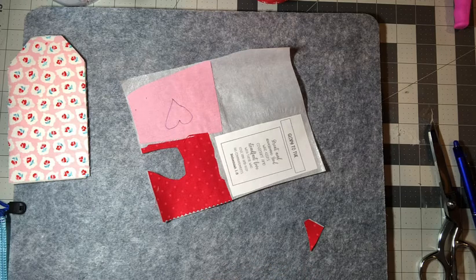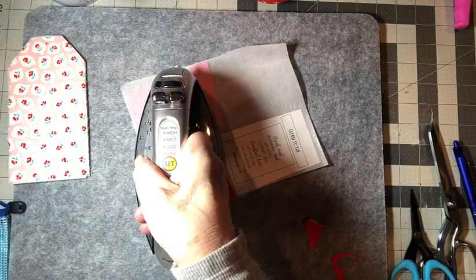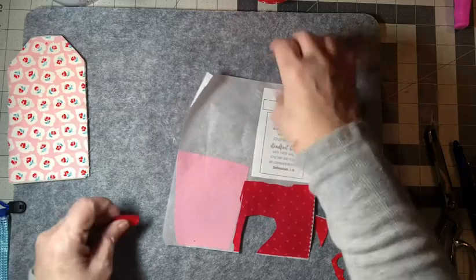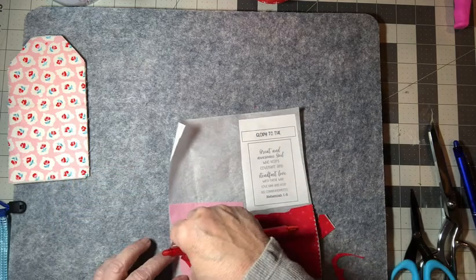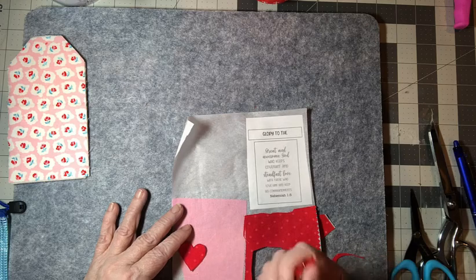And you know what? That pink, I kind of wasted some space, so let me show you what I'm going to do with that. I'm going to iron on this pink and get rid of that heart, and I'm going to make another heart. See? It's all gone. So now I'm going to make another heart. I'm going to put this one next to it so I can see about the size. And remember, that ink is going to disappear.